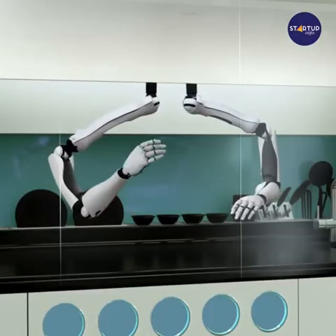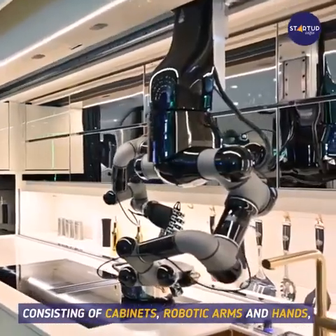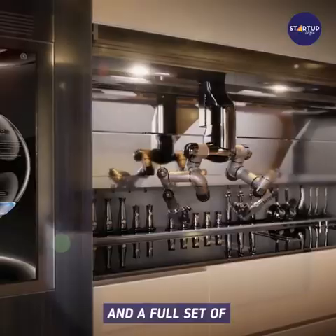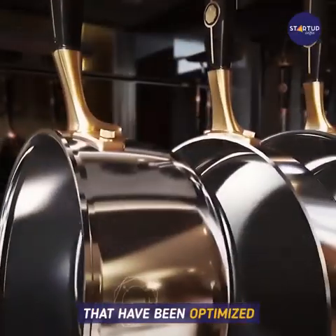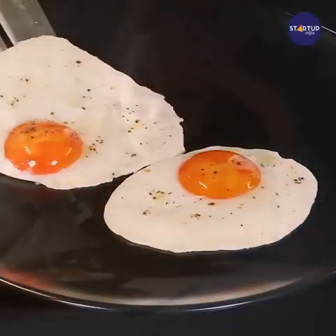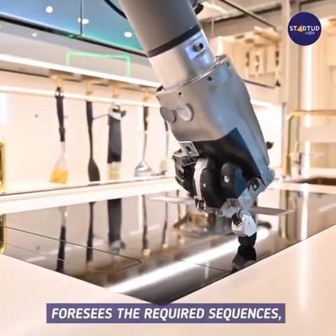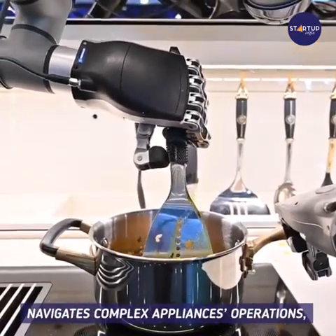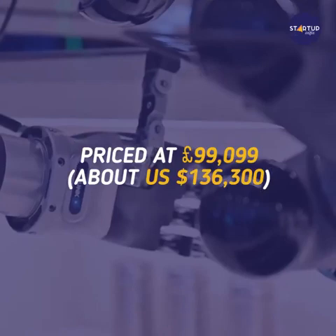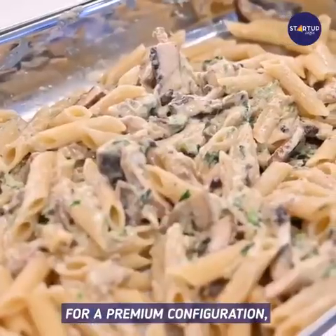The Moley kitchen is a fully automated kitchen unit consisting of cabinets, robotic arms and hands, a recipe recording system, a connected GUI screen with access to a library of recipes, and a full set of kitchen appliances and equipment optimized for both robot and human use. To create your kitchen, you can use Moley's kitchen configurator. The basic model, Moley X, foresees the required sequences, navigates complex appliance operations, and helps you cook meals from around the globe — priced at £99,099, about US $136,300.